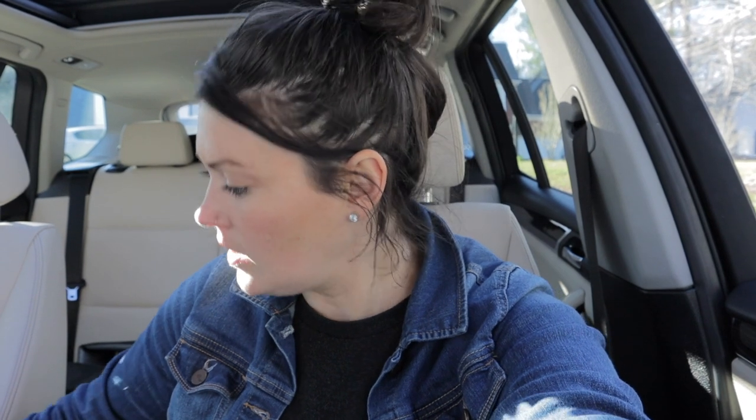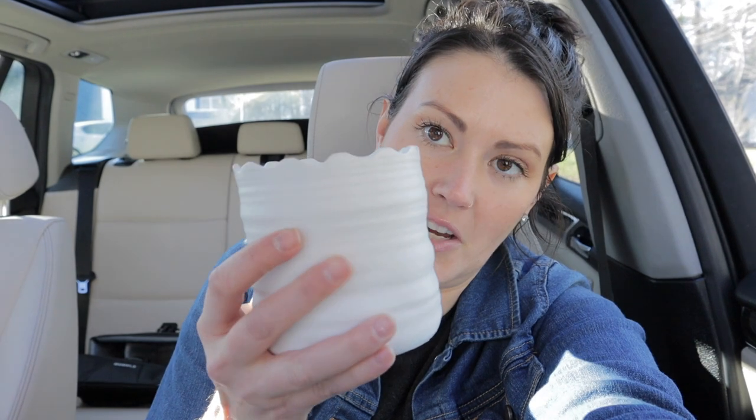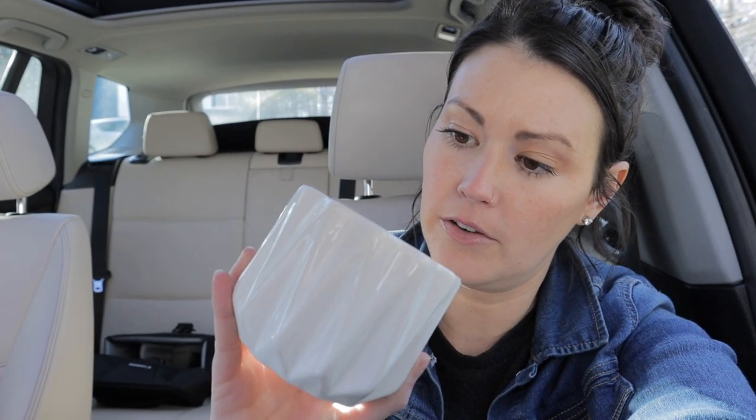Off the bat, the stuff I got — first and foremost from TJ Maxx. A lot of the pots on sale were very big, which I didn't really need, but I got two of these for $3.99 from TJ Maxx. I love white pots because I can put lots of them in a room and they don't clutter it up. Out of all the places I went, I found the most stuff at Walmart — their prices were really good and they had a nice assortment. It looks like they've gotten their spring stuff in. I found these for $2.50 each — really nice quality, four-inch round pots. $2.50 each — total steal.